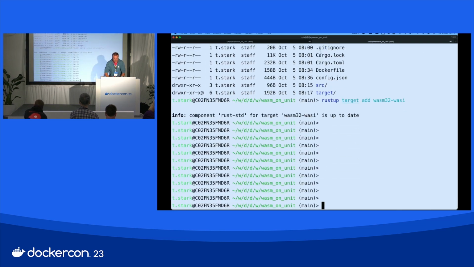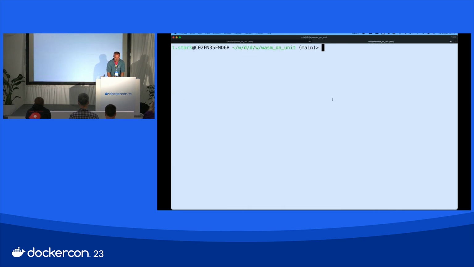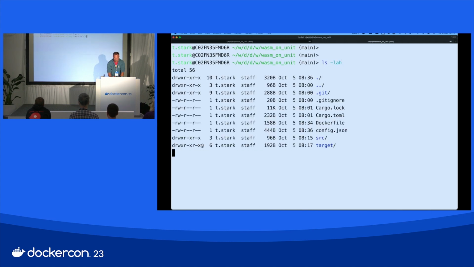So here, this is the very first thing you have to do: rustup target add wasm32-wasi. This adds the compilation target of your Rust code, so that you can actually use WebAssembly as a target if you compile it with Rust or cargo build. It's already installed on my machine, so we don't have to do that. Okay, perfect. So that is number one.